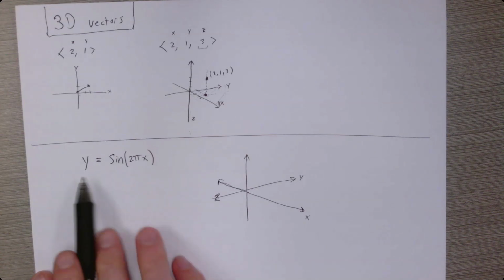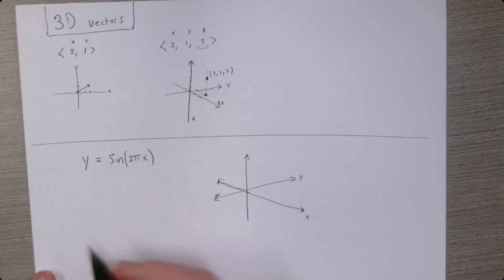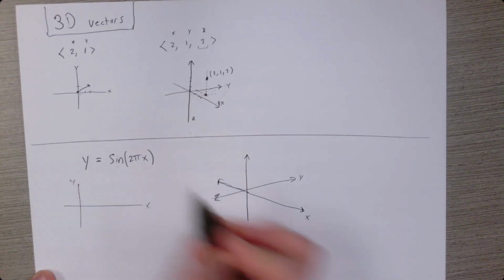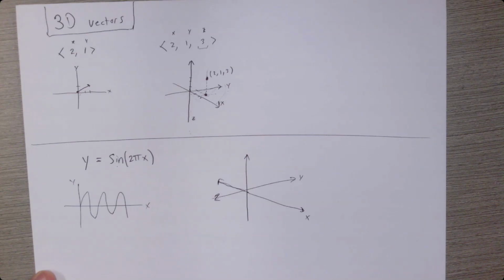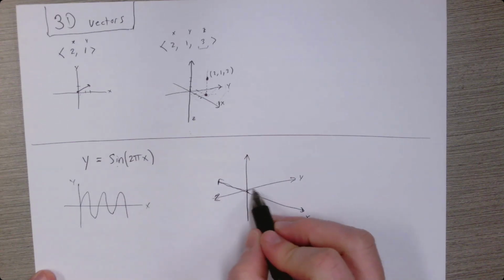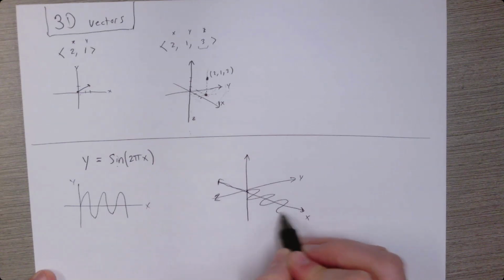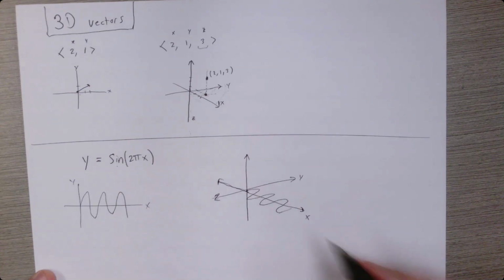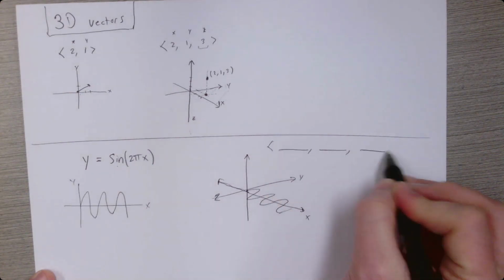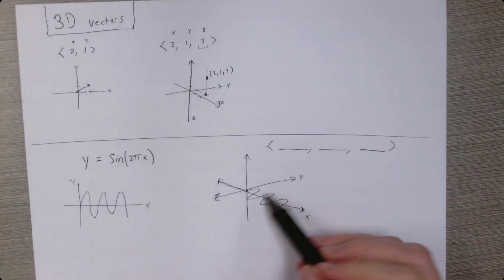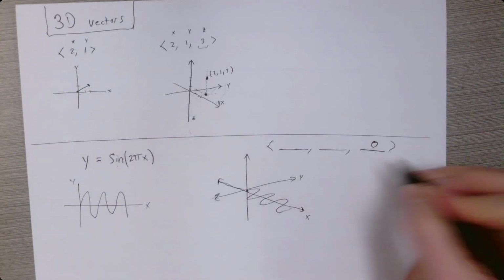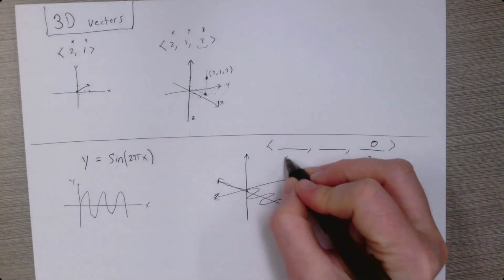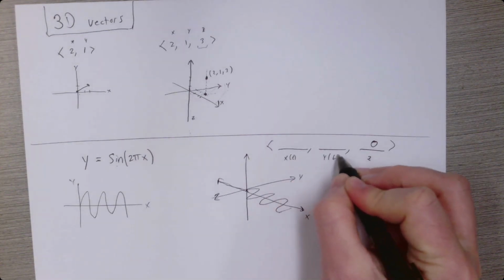All right, so let's start with y equals sine of 2 pi x. If I was graphing x versus y, that would look like that-ish. What if I want that same equation to appear in the xy plane here? It'll look something like this, all in the xy plane. So let's think about what the x, y, and z are going to be. Clearly, because no point on this curve is going up or down at all, we can have the z component be 0. x and y are both going to be described in terms of time.